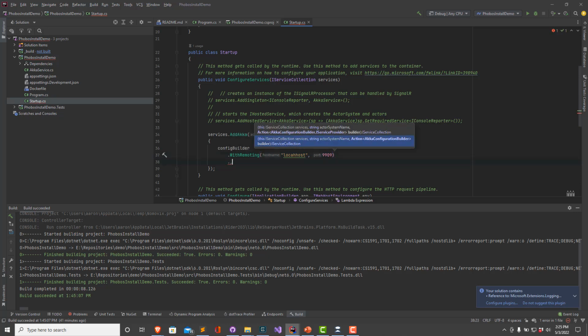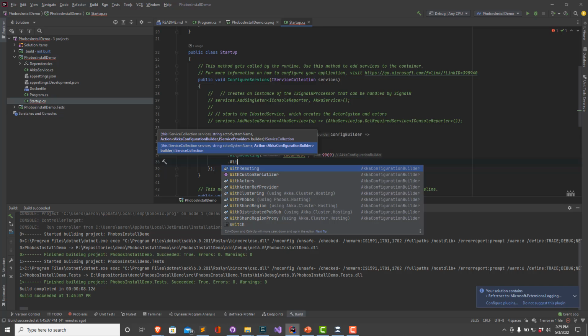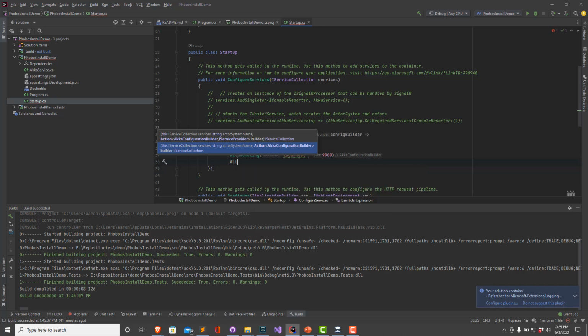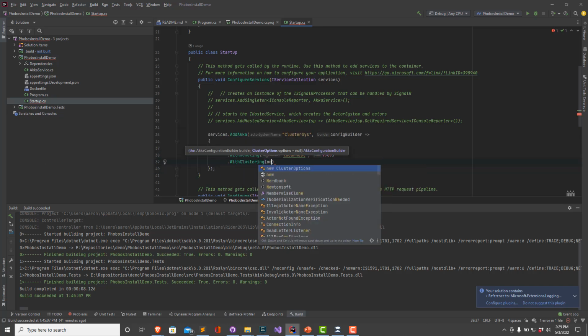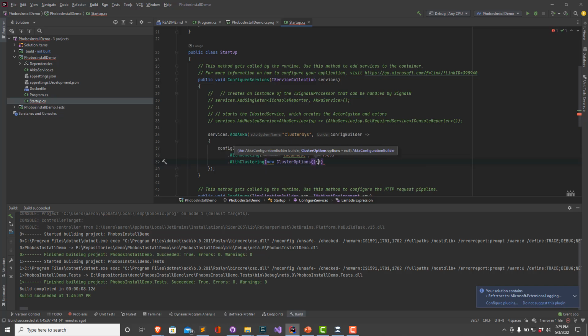That should be good. And then we'll go ahead and turn on clustering. And I can pass in a cluster options class. I could also resolve that cluster options class using Microsoft.Extensions.Configuration if I wanted to. But I'm just going to hard code it. Call this Phobos, and we'll go ahead and create a set of seed nodes.